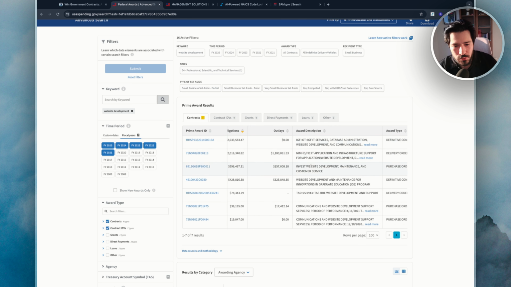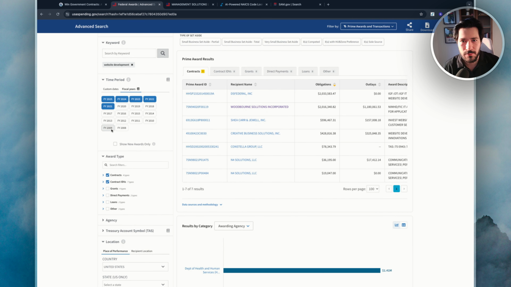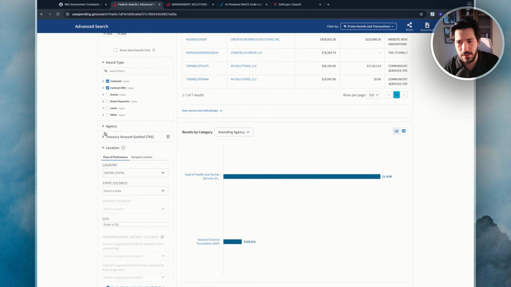So obviously you have to go through these and see which one aligns with the contract you're trying to place a bid on. But this is a very powerful way to know how much should I price my service or how much should I price my product. So you're trying to understand how much that specific agency spent for something similar to what you're trying to bid on. Now, you could also potentially, if the contract you're trying to bid on has an incumbent or they've had it in the past, filter by that ID and you would be able to see previous awards and how much they were awarded, the same exact way in here in the filters.